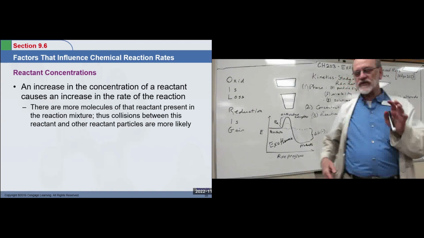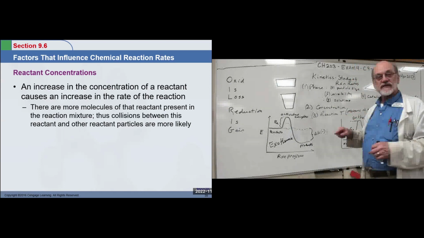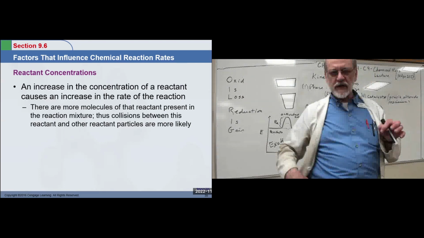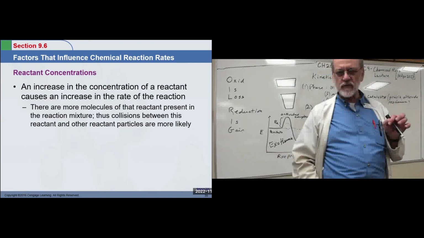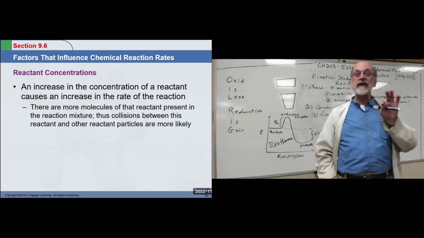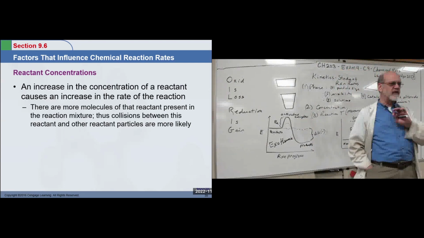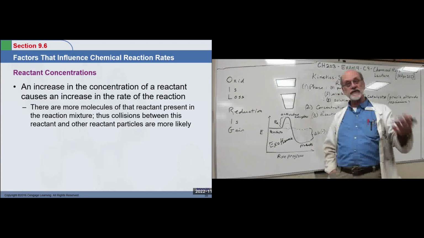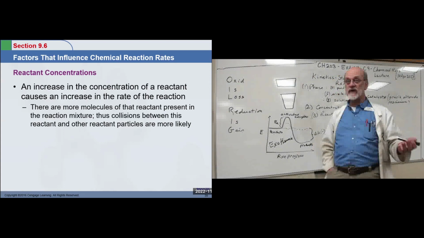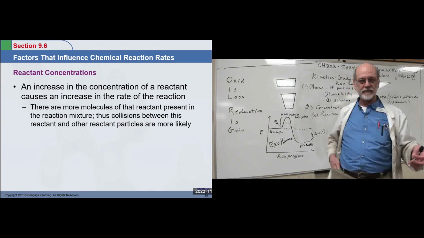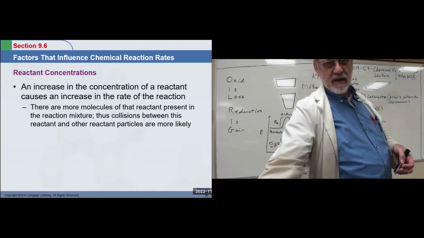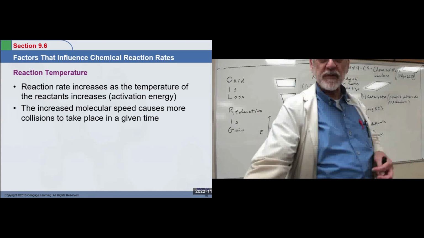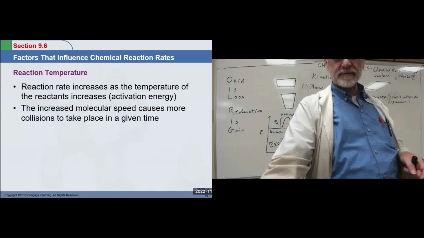Okay, concentrations. That has a bearing also on reaction rates. An increase in concentration causes an increase in reaction rates. Now, this is relative. Some reactions occur very slowly, but if you increase the concentration of the reactants, you will increase the rate. It may still be slow, but it'll be faster than it was before. Okay. Temperature supplies the activation energy. We got that right.